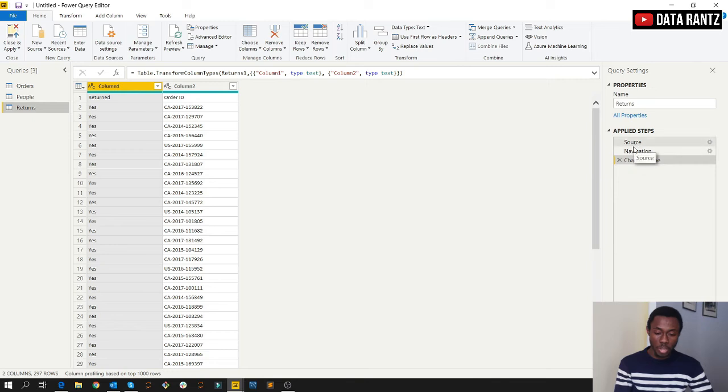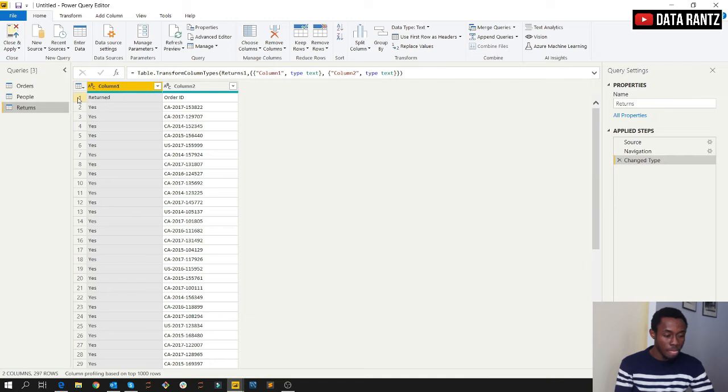It's always advisable not to do anything to the steps that were originally applied. However, every other thing that you do with this data is going to fall under this. So every other step you carry out is going to fall under this. And if you're not satisfied with what you did and you want to go back to a previous step, you just click the X here and delete the step you don't like, and it will take you back to the previous step.